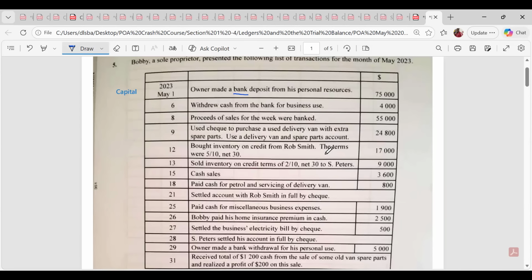So the first number is the percentage discount you're getting. The second number is the amount of days you have to pay to earn the discount. And the third number, the net number, is the latest you could pay it. So if you pay within 10 days, you're getting a 2% discount, but you must pay within 30 days. That is what that means. So the first number is the discount, the second number is the days required to earn the discount, and the third number is the most amount of days you can wait before paying.